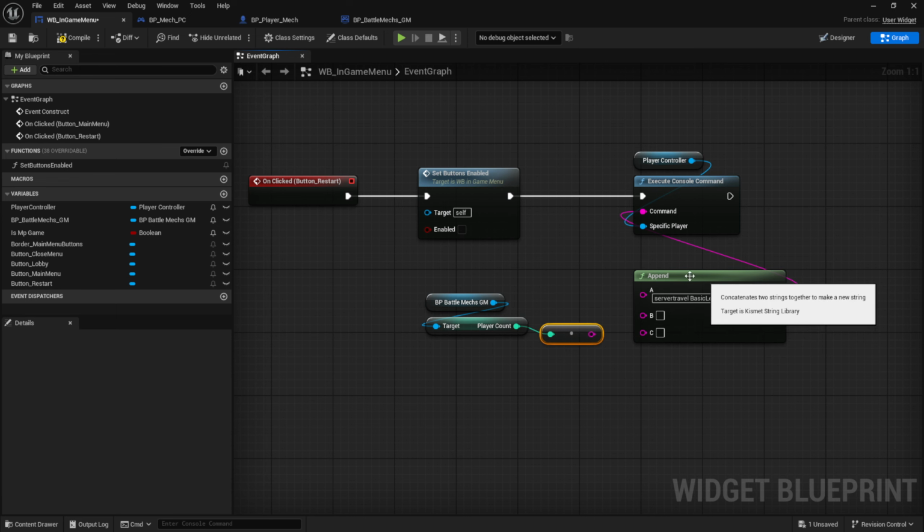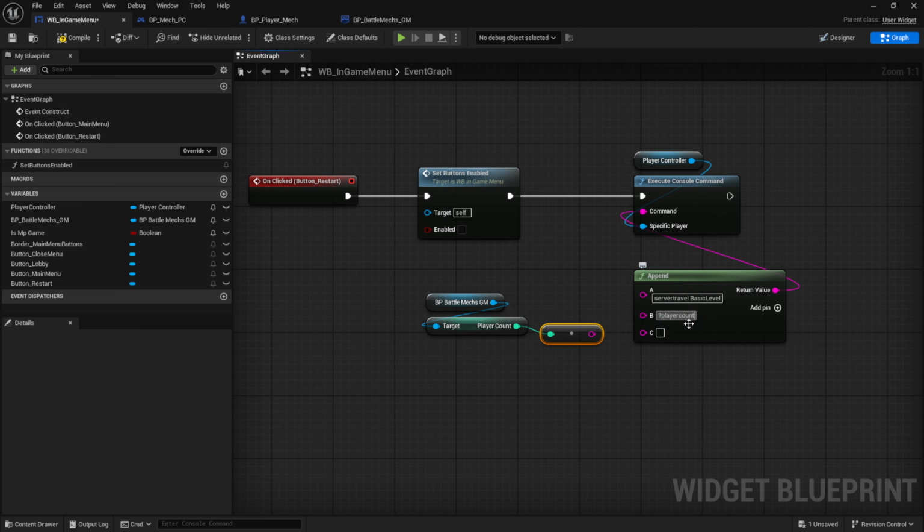Then we're going to add a pin over here. The option that we're setting is the player count. So we're going to do a question mark and then player count. We probably want to add an equal sign, sorry.